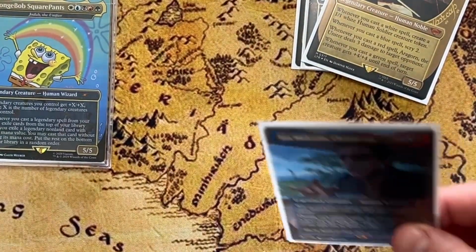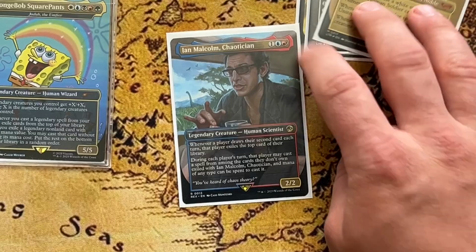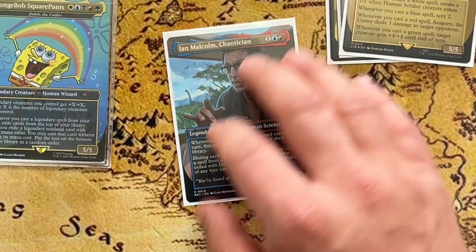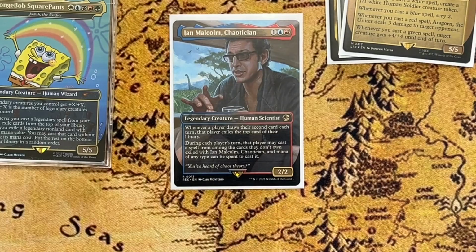Next, we have a Jurassic Park card. We have Ian Malcolm, the Chaotician. Whenever a player draws their second card each turn, that player exiles the top card of their library. During each player's turn, that player may cast a spell from among the cards they don't own exiled with Ian Malcolm, and mana of any type can be spent to cast it.